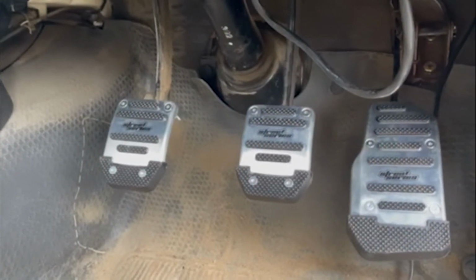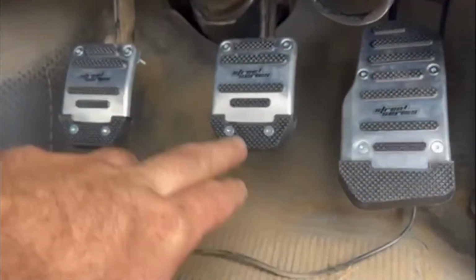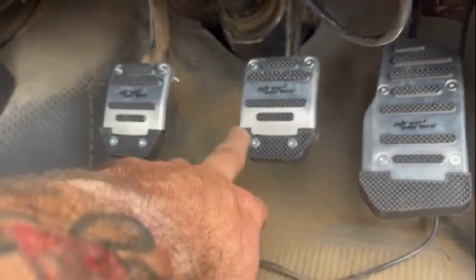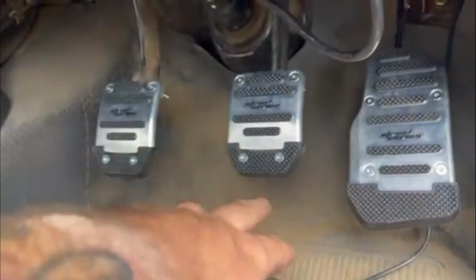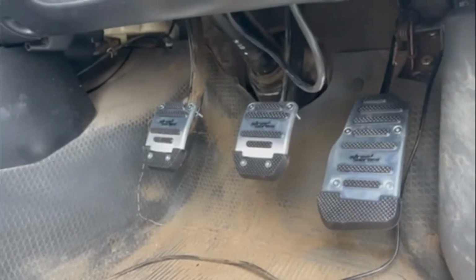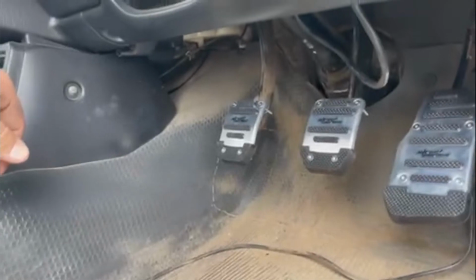All right, so they're all in now. They went in a piece of cake. Now the main reason I went for these ones is, see these rubber pads here, they're actually quite grippy. So getting in and out of mud holes and just general work too. The old ones are getting quite slippery on the bottom of my boots, where these ones, because they're nice and knurled, I don't know if you can see that, they actually grip a lot better on the bottom of my boots, which makes it a lot easier and a lot safer for driving. Not coming off the brake pedal when I need a brake or a clutch when I need to slow down, that sort of stuff. All right, let's get back to the tray build.